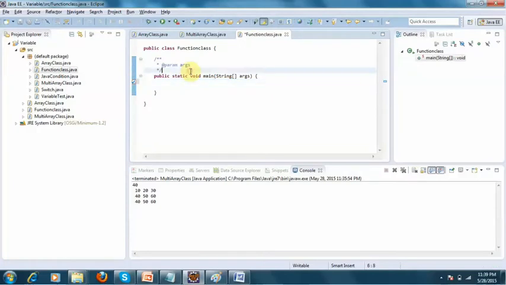Before the main method I'm defining one function or method like public void, sorry, public static void.